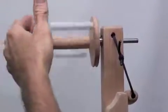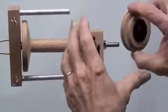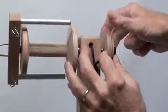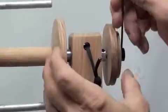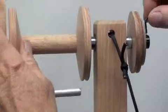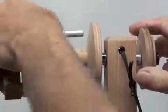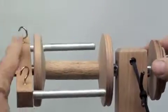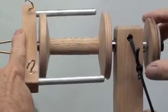Insert the flyer into the bearing on both sides. Then put the second shaft collar on but don't tighten it yet. Put the whorl on just to the end but not up against that shaft collar — you want some space between the whorl and the shaft collar. Use the short leg of the Allen wrench to make sure the set screw is tight. This set screw has to be very tight so that you can tighten the flyer very tight onto the axle, which will prevent the flyer from coming off while you're spinning.